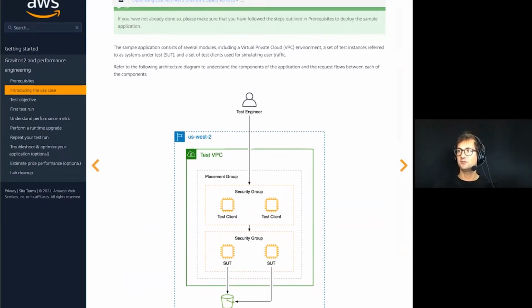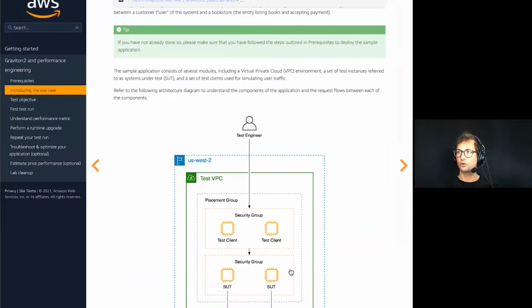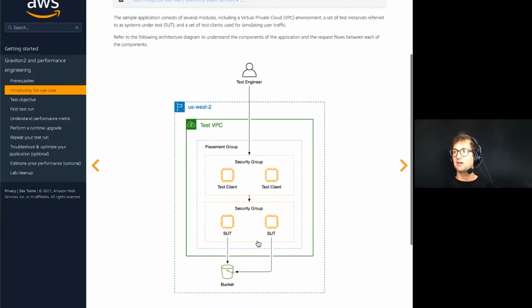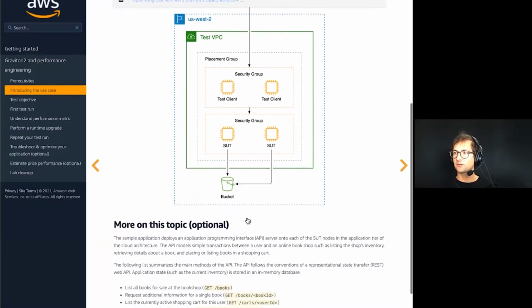What we have done is deploy within a VPC, the network construct for an AWS infrastructure. And here we have deployed, well, not two clients like displayed on this image, but actually just one, we don't need more, and two systems under test. Those systems are in security groups. Let's think of them as firewall constructs that you can use to allow communication between groups of instances. And all those systems will interact together during that workshop.